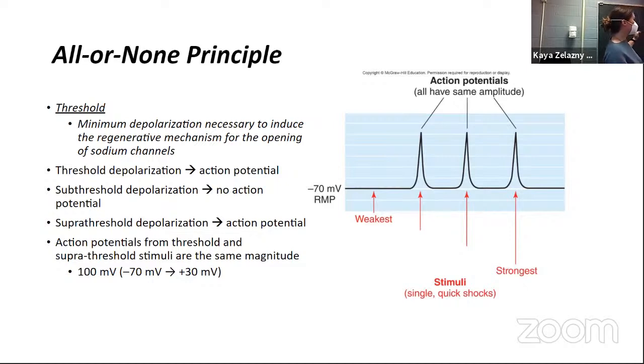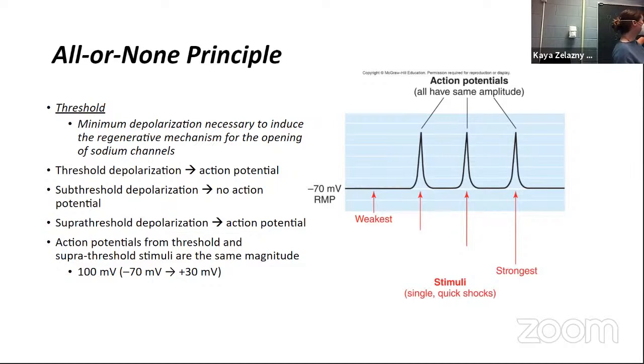A sub-threshold depolarization means that we do have an excitatory graded potential, meaning our cell gets a little more positive than -70, but we don't get to -55. So say we get just -60. That would be a sub-threshold depolarization. It still counts as a depolarization because all depolarization is referring to is the fact that we're getting more positive from -70. But it's not this wave of depolarization that we have in our action potential. And if we don't get to -55, no action potential, we're done.